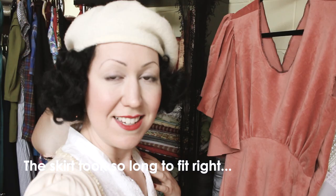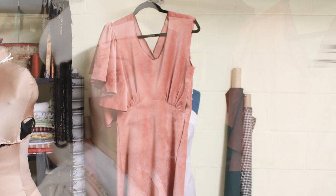It's been fitting after fitting after fitting to get this correct, and it has just been a nightmare so far. But it is looking lovely, and I think I finally got the fit right. It's just now sleeves, but I really need a break, so it's getting left here for now.